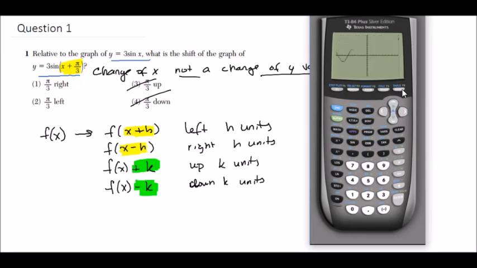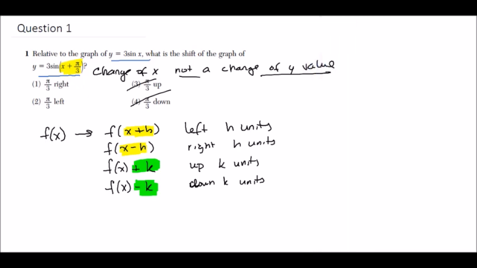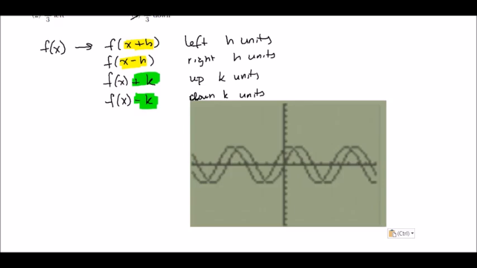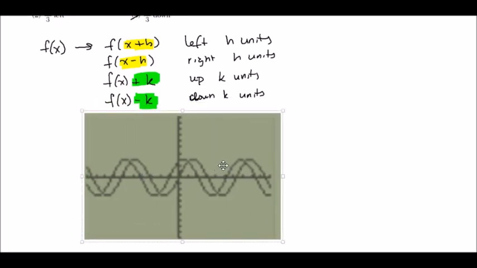Let's take a look. Our first graph appears and it goes through the origin as we would expect 3 sine of x to do. And our second graph, well, it certainly appears as though it's been shifted to the left. Well, let's take a look at the screenshot here. This is a screenshot of that exact screen. And we had our original graph, which was here. Remember, this was the first one graphed. And then our second graph was this one here.